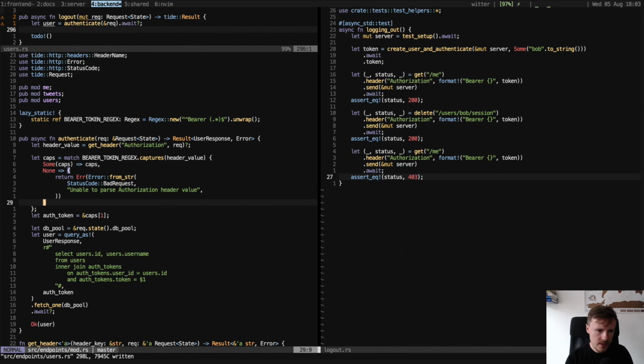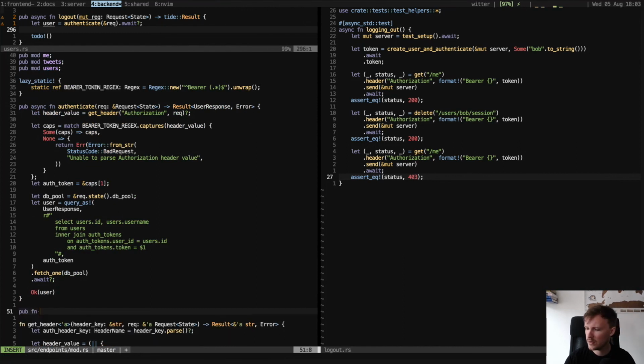So authenticate finds the token, but it doesn't return it. It does parse the token from the header. So let's pull that out into a function.